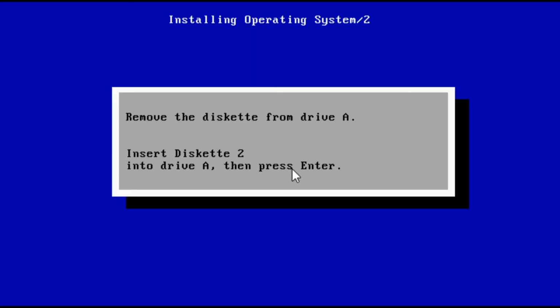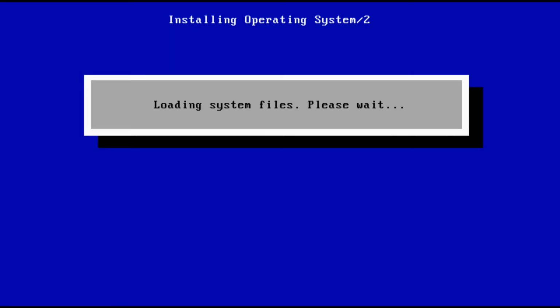Insert diskette 2. Okay, fair enough. I think it knows that the files were extracted, so it's just gonna make us jump and jump and jump because it knows the files are there. It reads and makes a matching: is the file in there? Is it not in there? It tries to find common files, and when it knows you have them, it just skips you to the next step. That's what I think is happening here.